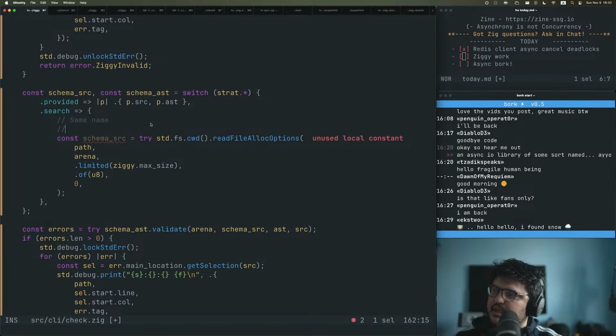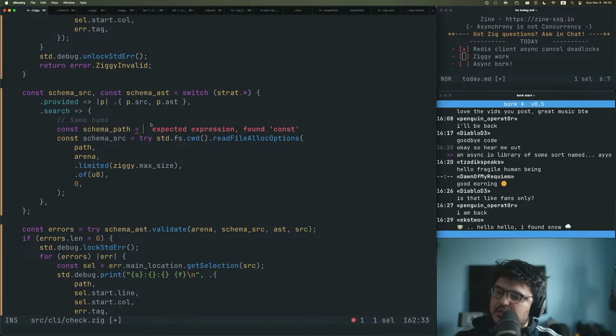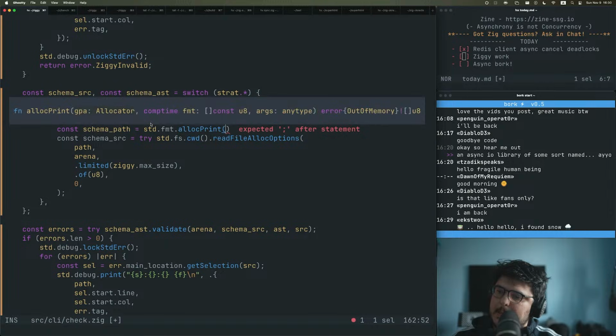So path, we need to make const, actually we can even put a try in there directly. Can we? No, we can't, because we might need to print error. So schema path is going to be std fmt allocPrint, arena, name dash schema.